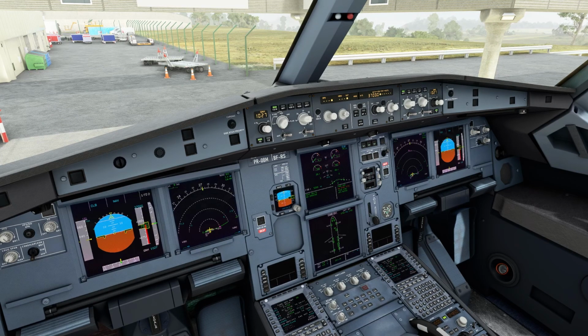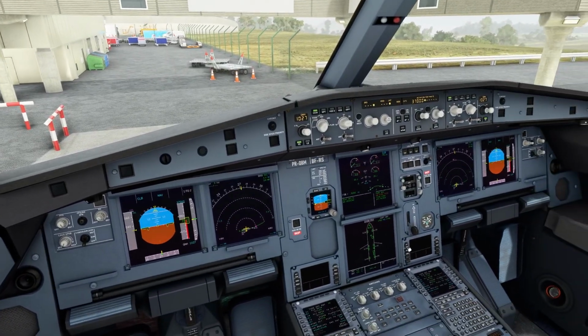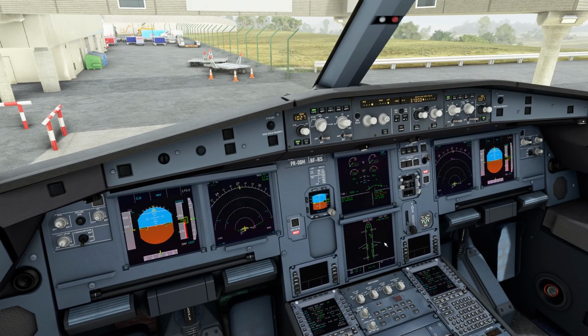Right, that's another thing. Make sure your engine master switches are turned off. That's a very good checklist item we forgot. Whoops. We'll just turn them off now. The bypass pin is installed. All doors and hatches closed and all ground equipment is removed. The parking brakes are set.